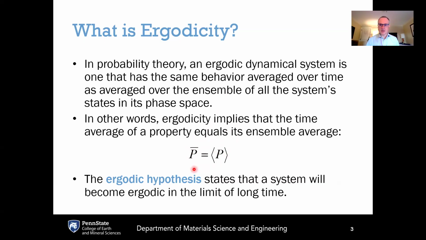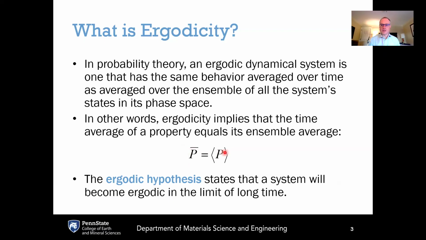Now, what is a time average? A time average means that you have a particular sample, let's say a sample of glass, and then you measure the same properties repeatedly over time and do some statistics on those time domain measurements, including calculating the average, and that would get you the average property value.